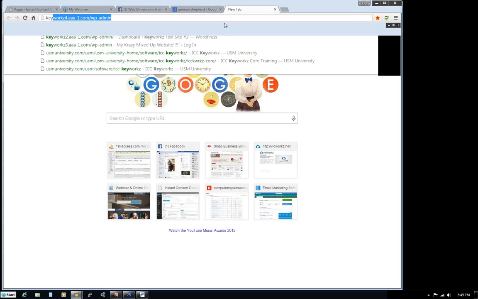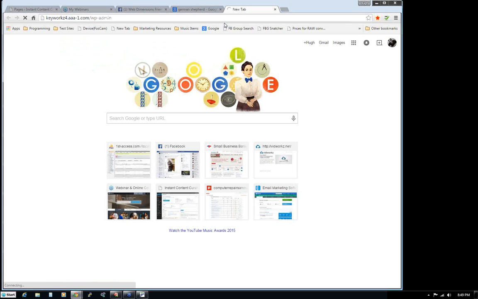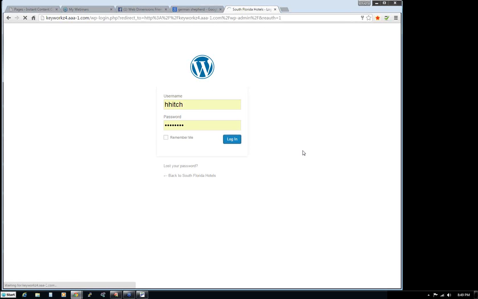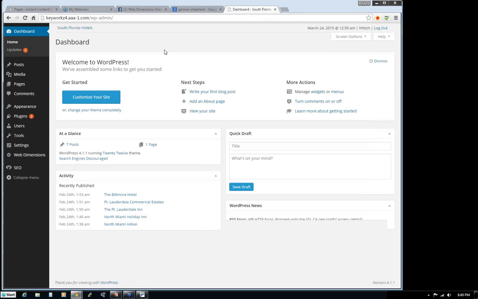Let me see if I can find one. Is that one working? I'm going to find a test blog so I can upload a photo for you and show you something. Let's see if I can get in here. Yeah, I was doing that hotel thing for you last time on this blog, I think. Remember that? Way back when we were working on hotel stuff. Now we'll do a hotel for German Shepherds, is what we'll do. Okay, yeah.